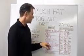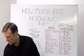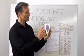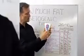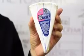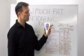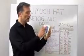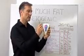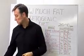per meal. Brie cheese, 3 ounces, 28 grams. So you would just do 3 ounces. I'll show you. Brie cheese is very high in fat, and I drew these little lines here to show you what 3 ounces is, just to give you an idea. It's a little slice of this. This is like 4 3-ounce sections. This is 12 ounces of cheese, and one of these for a meal would give you enough fat. But this also has the protein, so you could kill 2 birds with 1 stone. And I do a lot of cheese.